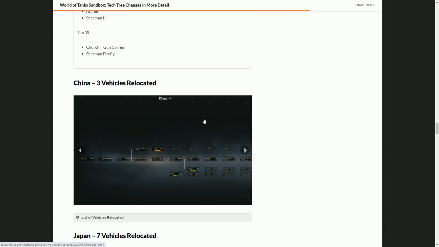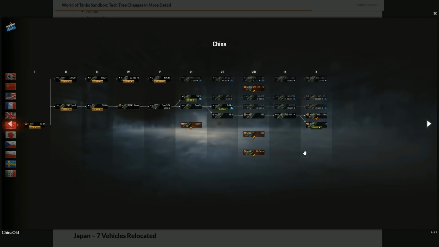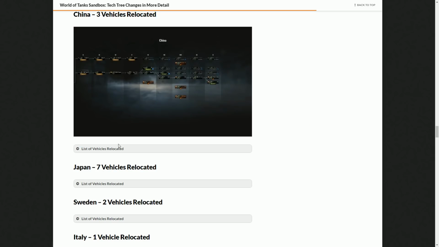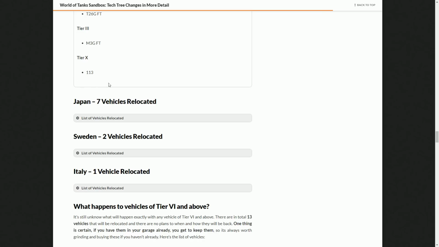So this is the British. From Chinese deck 3 relocated vehicles, but one is extremely key. As you can see, this is the old one with 113 in it, and this is the new one with no 113. Let's be honest over here, 113 is a freaking forgotten tank, so here it goes. Now it is a collectible vehicle available for credits. Yep. Tier 2, Tier 3, and 113.